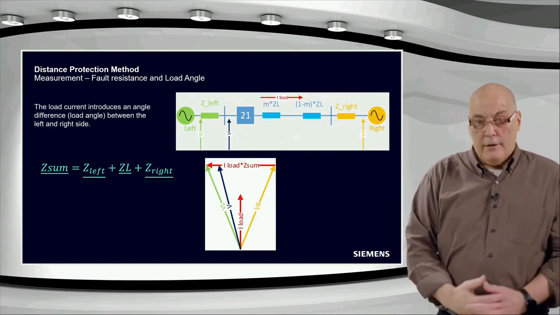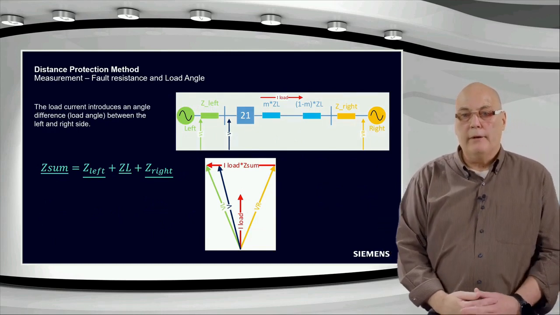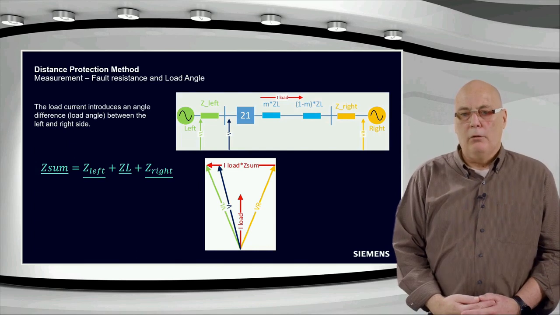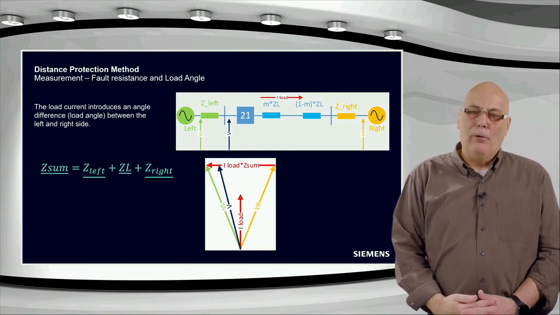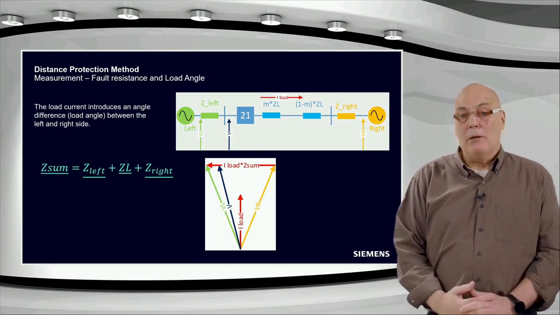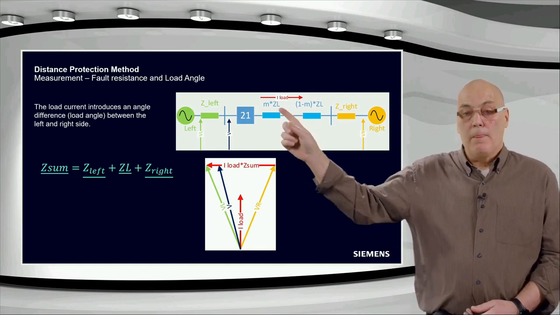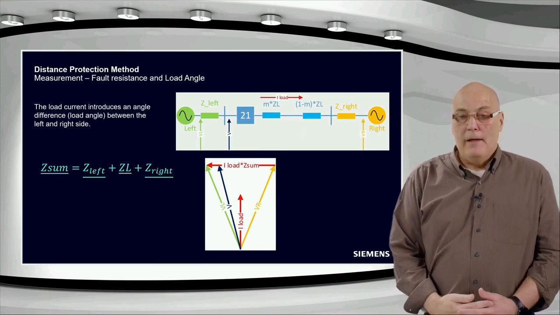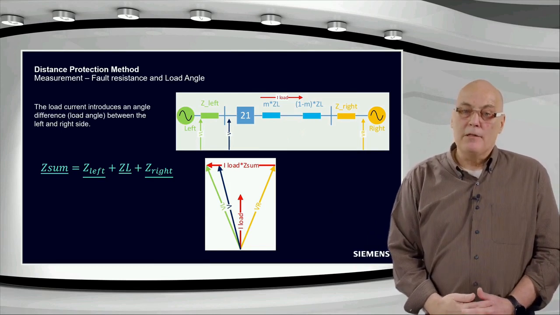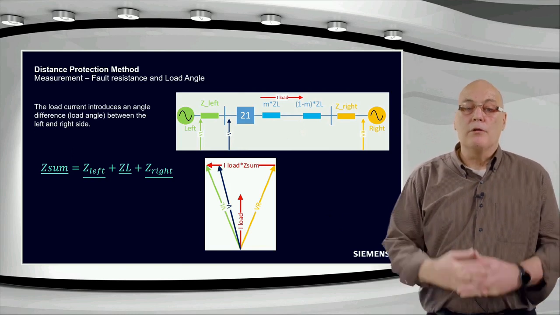Looking at that situation now, we take our diagram, we make it a little bit more colorful so we can see what's happening. And we take the fault away and replace it with a load condition. So this is before the fault is happening. We're now going into a load condition and trying to see what is happening in this system if we have a load. It's a two-machine model.